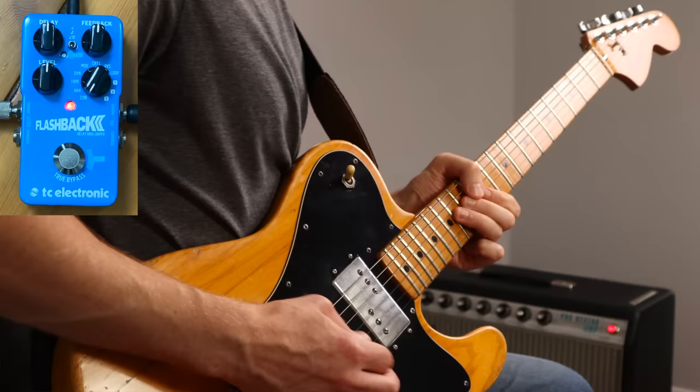This next one I've done to try and show the benefits of using two separate delay pedals rather than just one dual delay pedal. The main benefits being, for one, that you can contrast the sound between the two pedals. So you could have one, say, set up as a digital delay and the other set up as an analog sound. Or you could have one going forwards and one as a reverse delay. There's lots of options there to explore.